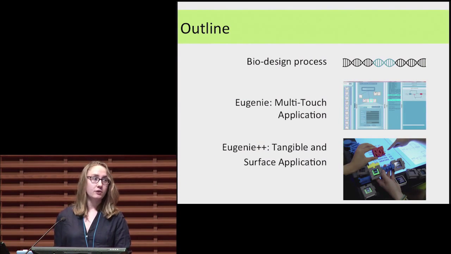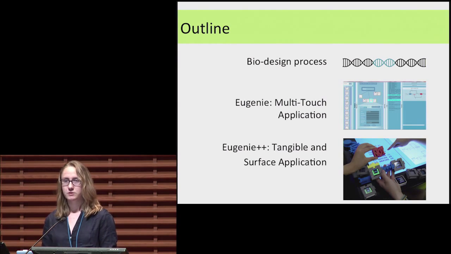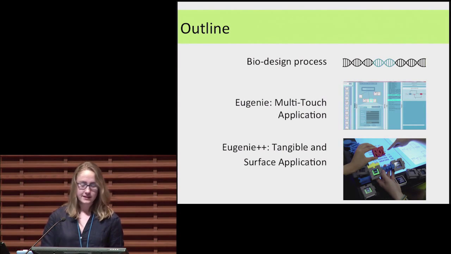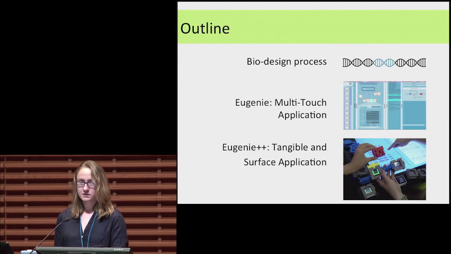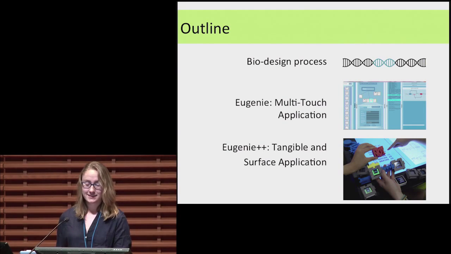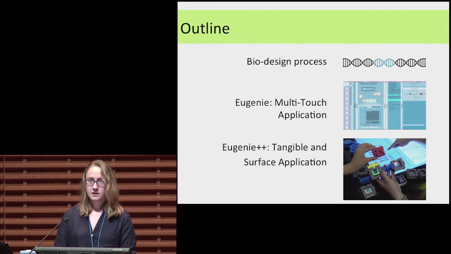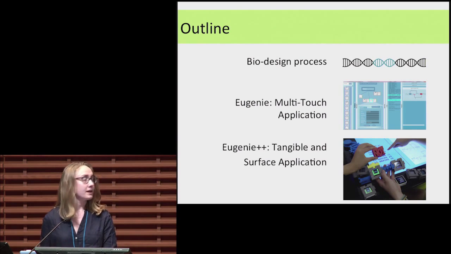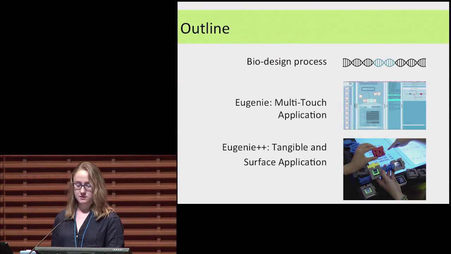So in this presentation, I will first start with an introduction to the biodesign process. Now, I know what some of you are thinking, and if you're afraid of the word biodesign, don't worry, I promise it will be very brief and high level. And if you came here really excited about biodesign, then I apologize that this will be so brief and high level. But then I will present Eugenie, the first iteration of our system, implemented as a multi-touch application. And then I will present Eugenie++, a tangible interaction system for biodesign.